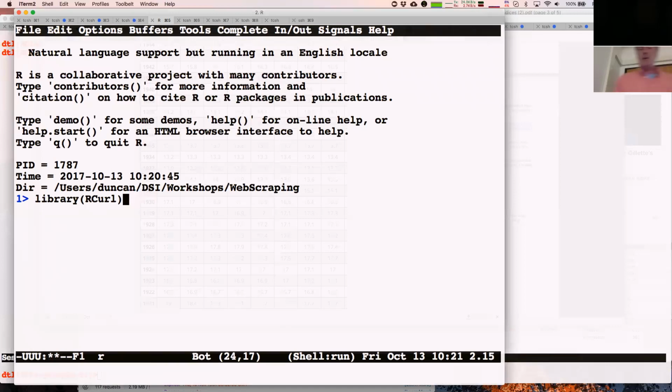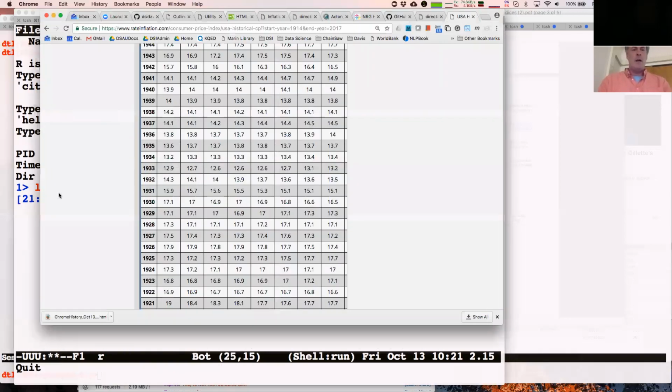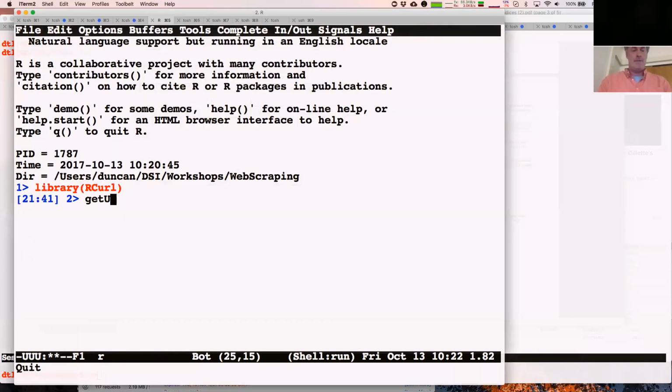The first thing we do in my world, there are various different packages for this now. This one is almost 18 years old, but it still gives you an enormous amount of flexibility. One of the things we're going to do is the following. Hang on a second, I just need to find myself, this is inflation.